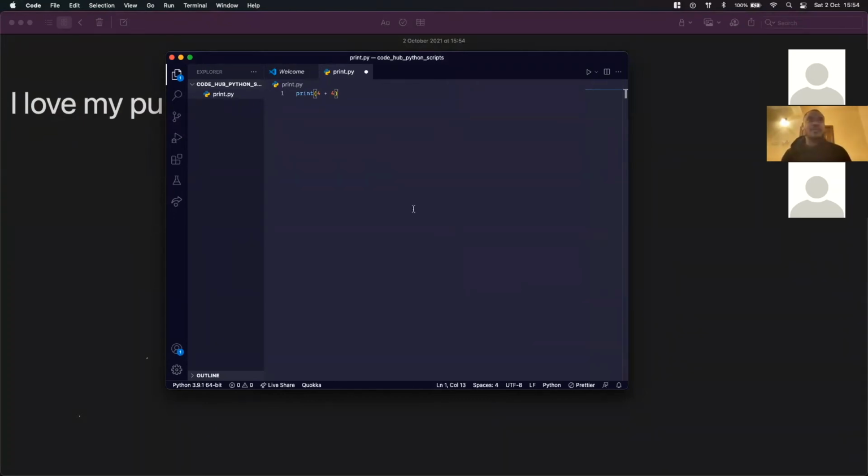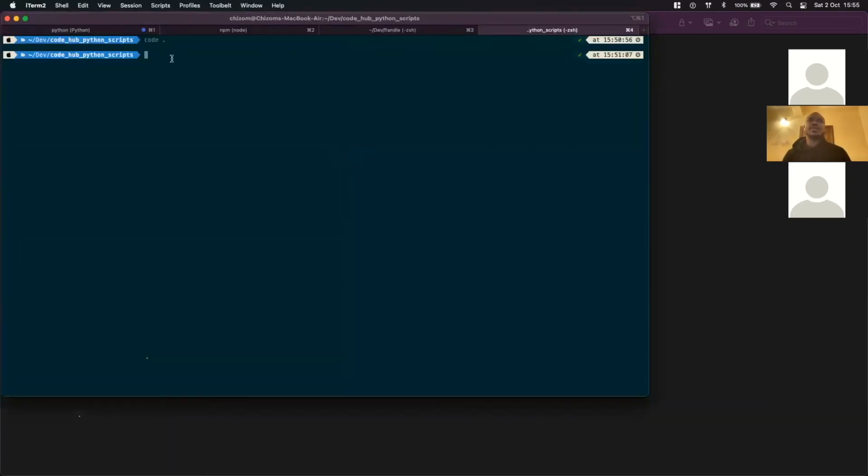I'm going to save. Always save when you write your code, always save. Then we can go to my terminal here and my command line. If I type ls, that's on Mac, it shows me what files are inside my Python script. So I have the print. So I can type to execute or run the Python script. I'll type python print.py and I'll press enter. And you see it gives me the number 8.